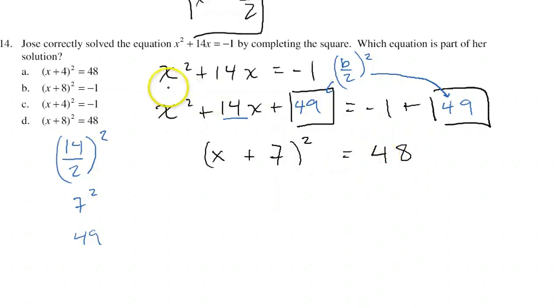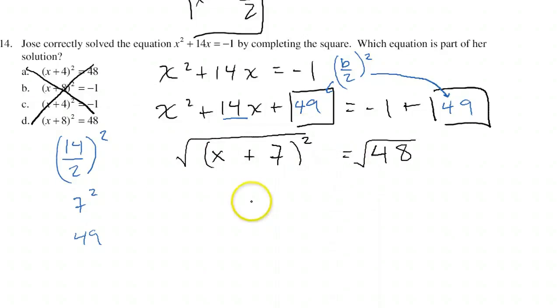And so this is the step that we're referring to, and I'll tell you right now that all the solutions here are incorrect. Right? So it should be x plus 7 squared is equal to 48. And just so you can see the rest of the solution and how to solve this by completing the square, now that we have this, we can solve by using our square roots. And what do I get is x plus 7 is equal to plus or minus, since it's an even root, the square root of 48.